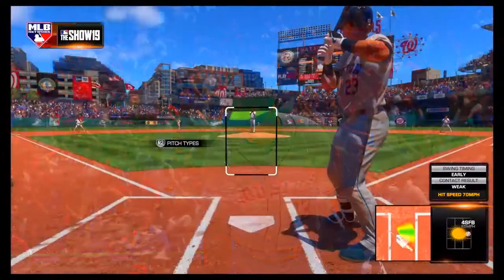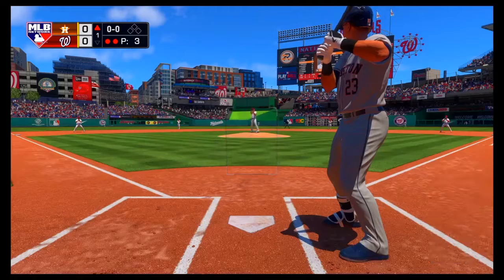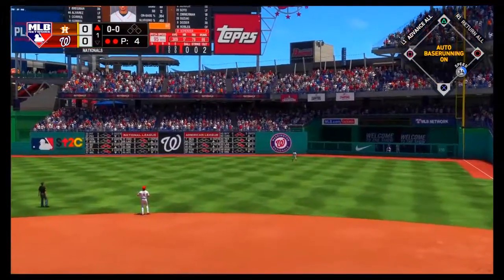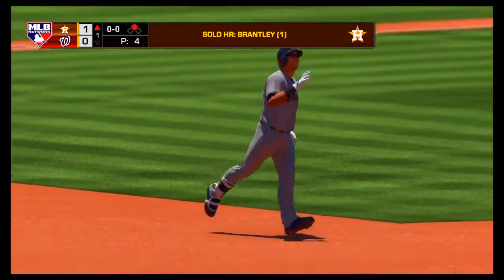Batting third. Here's Michael Brantley. First chance for him here in the top of the first with nobody on. First pitch coming. Here it is. Swing and a drive to right. There it goes. Into the second deck and gone.